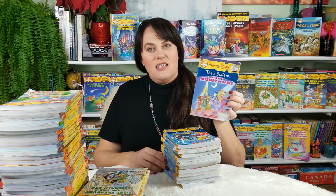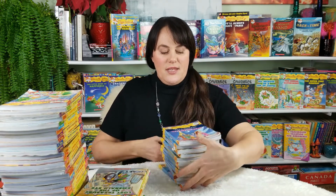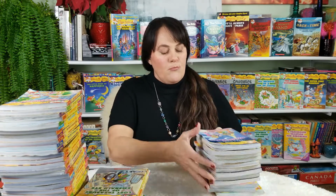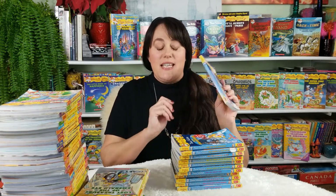For the Stilton, I ended up paying about $1.30 per book, and I purchased 15 of these, and now have 15 of the 32 from this particular series. And this is the Stilton series. Luckily for us, there was only one that we already had, which was Stilton and the Mystery in Paris. I had bought this for a Paris study that we did in the fall. So this is the only one out of this pile that we already had, which is fantastic. I'm just going to set these to the side.